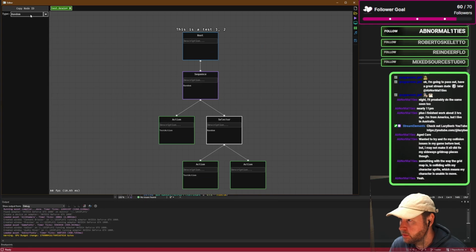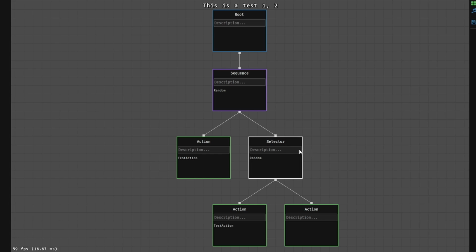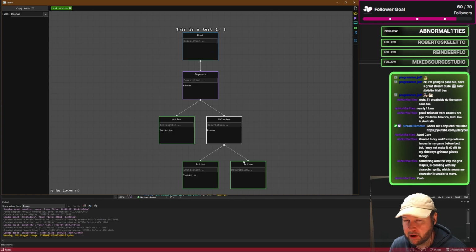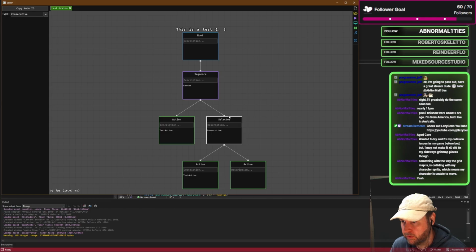So you can have a random selector node or a consecutive selector node. A random selector node will just fire an action at random. This can give some kind of randomness or unpredictability to some NPC behavior. Consecutive will just start from left to right again, and if this one manages to succeed, it will consider it selected and it will finish the action.